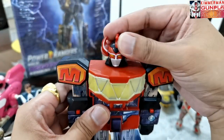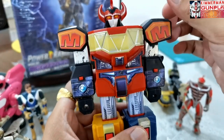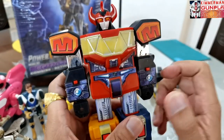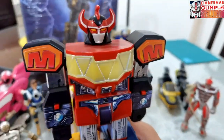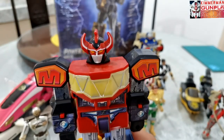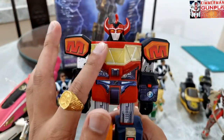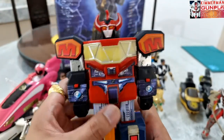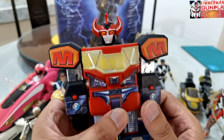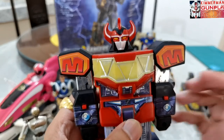And the head can rotate. And to be honest, I dreamed of the big Megazord when I was a kid, but of course my grandmother could not afford that since it was very expensive at that time. To be honest, this kit was expensive in its time. I think this is around 400 or 500 pesos, which is a big amount for that year.